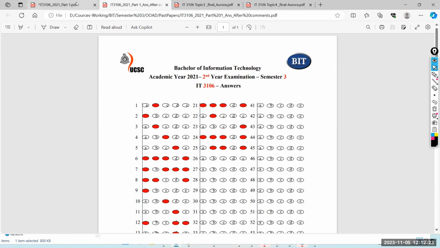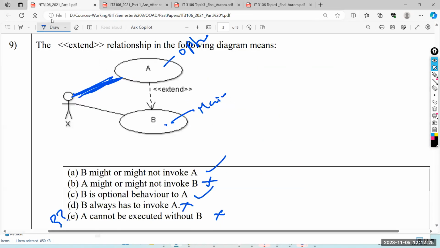The examiner has taken only A. So that is an unfair answer. If A cannot be directly called, why do you have a line like this? I don't agree with the examiner, but my agreement or disagreement doesn't matter. I told you there can be some disagreements. In general, when B happens, optionally A happens, but usually then you don't draw this line.